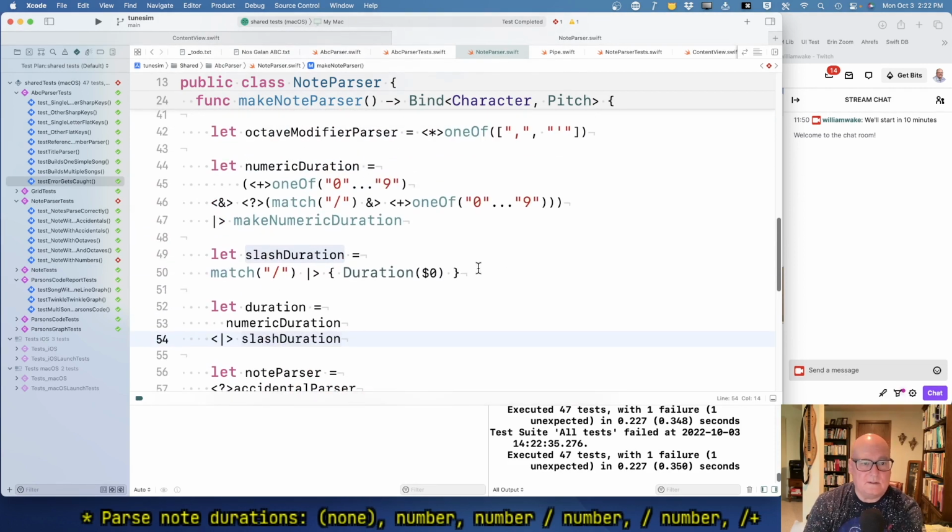And then here, okay, so slash duration is this. Match that. We also want to allow an optional digits.